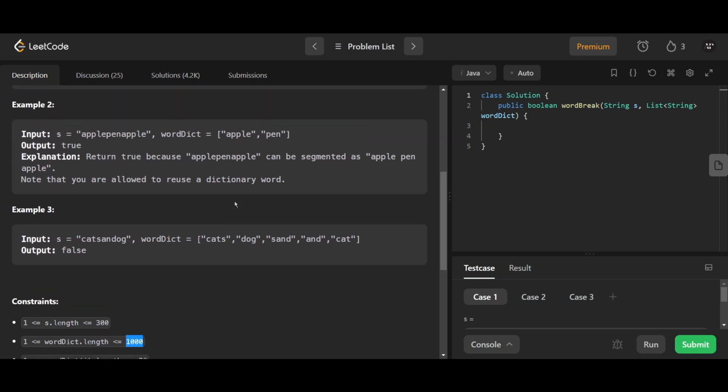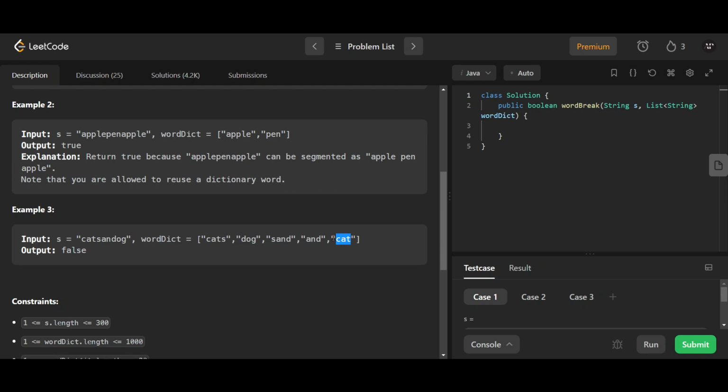But when we look at it, essentially we have to find if a word is present in a dictionary. One of the ways to do that would be to save the dictionary as a hash set, and then you can always check, hey, is "ca" present in the dictionary? And you'll say no. Then you'll check, hey, is "cat" present in the dictionary? And you'll say yeah, it is.